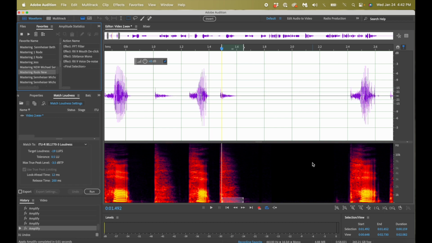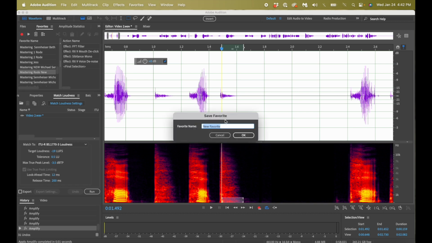By the way, I also find it useful to have one that is +3 decibels. I use that sometimes if something needs to be a little louder. And another one that's -0.7 decibels if I just need to barely bring something down. So if you want to set up favorites for those two, you can, but I'm not going to demonstrate that right now. All right, I'm going to stop this favorite. I would call it amplify -15, and I would click OK.